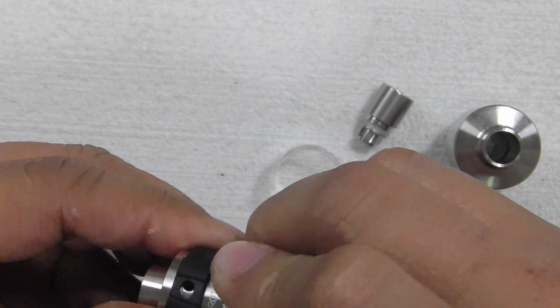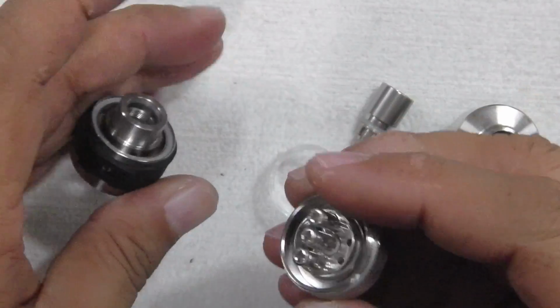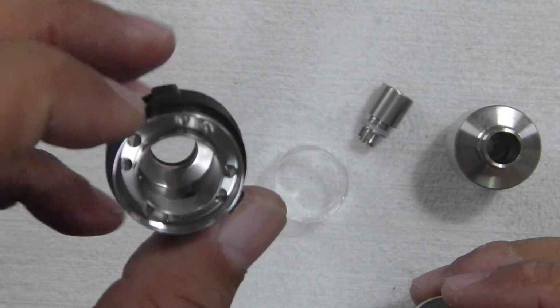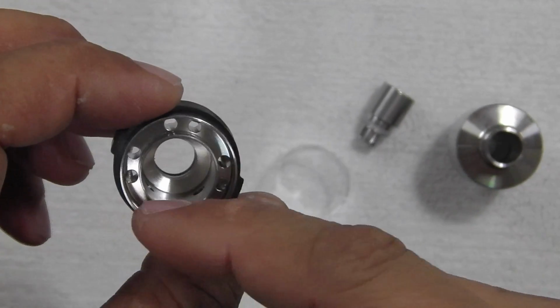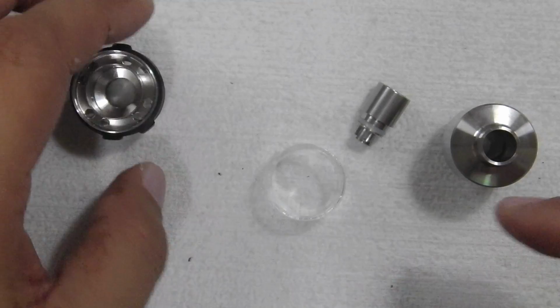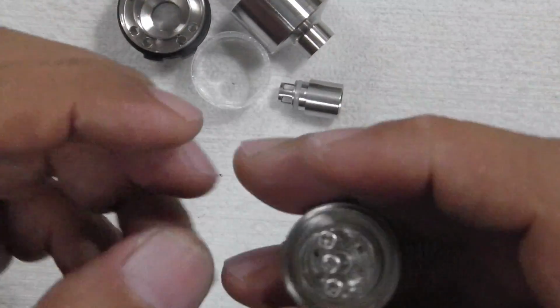And the other part at the bottom, hold the knurling, unscrew it anti-clockwise. This is where you put in your juice. Yeah, these holes. You fill up your juice through the holes there. It goes into the tank. I'll show you afterwards. But right now, let's check out the deck.